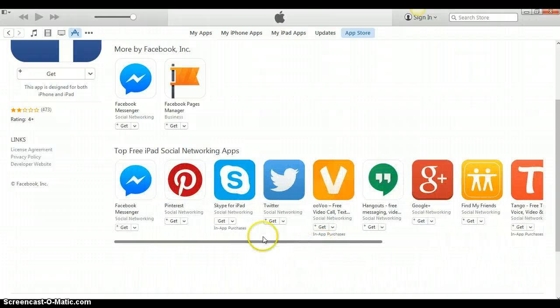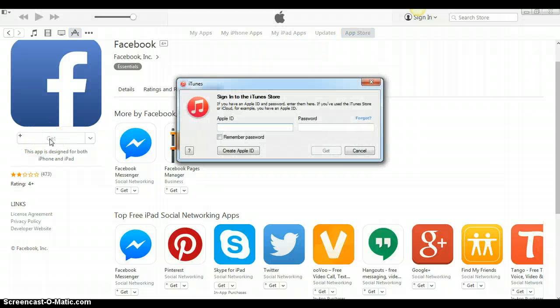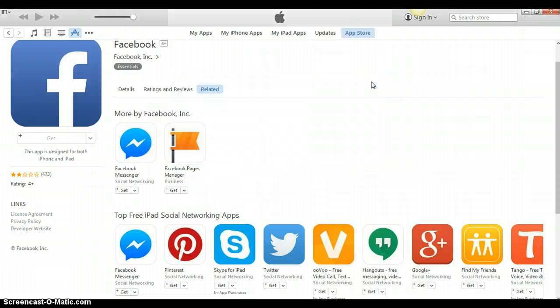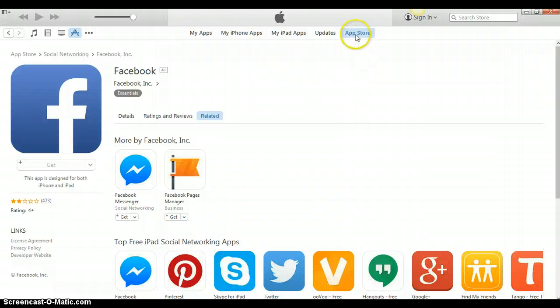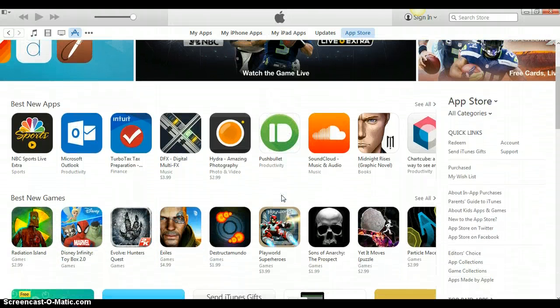All right. So once again, after exploring it, if you want it, you're going to hit Get. And there you're going to have to go ahead and sign in, and you can download and get this app. Now, for the time being, it's only going to appear on your computer, and you won't be able to use it from your computer. Your computer is just storing it there until I teach you how to put it on your iPad. So your homework today is to go into this app store and just kind of play around and see what you can find.